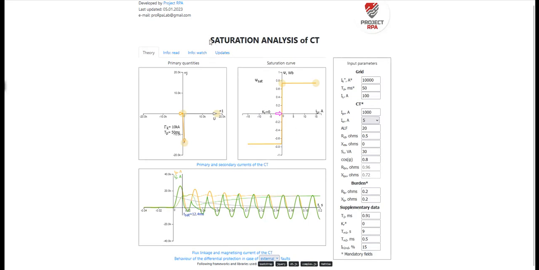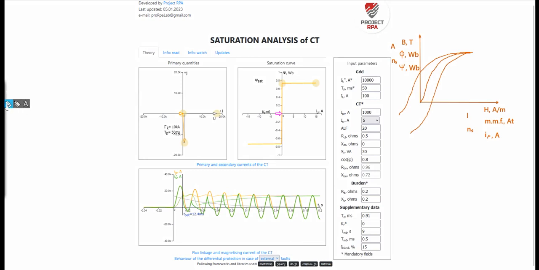Today we want to become a bit more familiar with our current transformer model. Now we'll talk about the different types of this plot here. It's called saturation curve. It also can be named magnetization curve or magnetizing curve according to IEC standard. In the technical literature, we can often find the following representation of the magnetization curve.